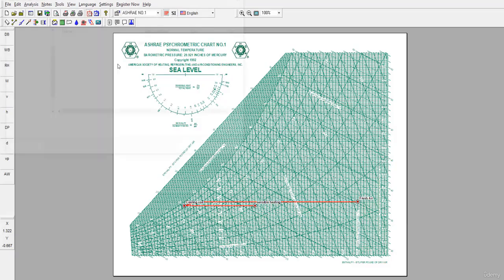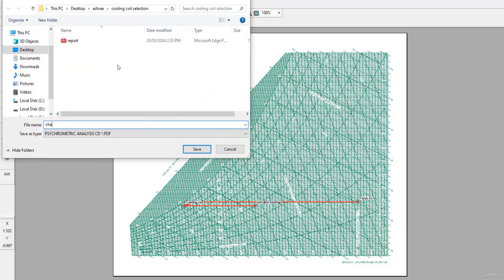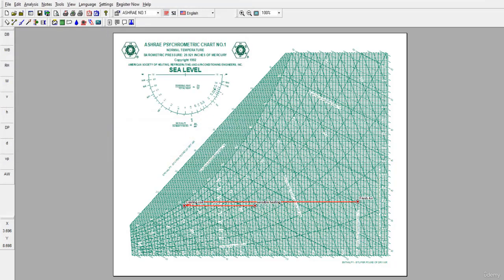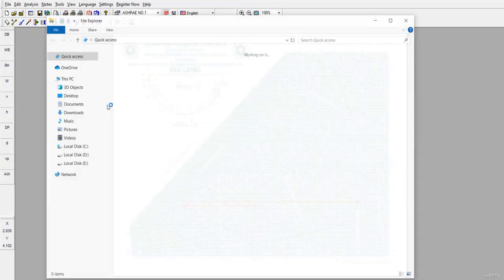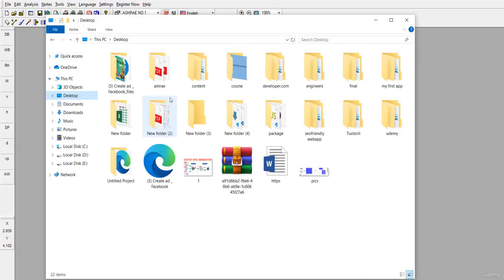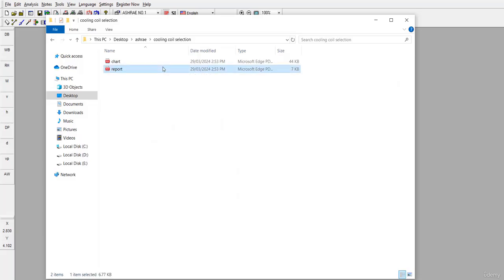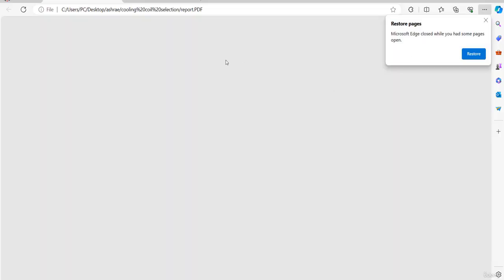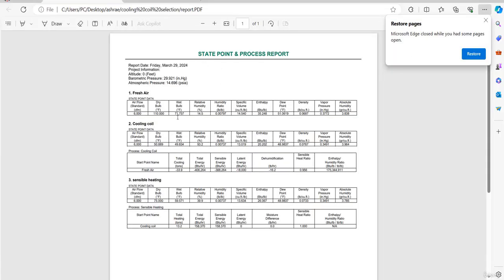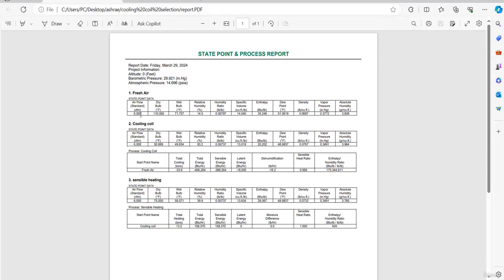And now we have the chart. This is our psychrometrics chart. Now here we can open this. This is the report. So now here you see we have 6000 CFM at dry bulb temperature of 110 Fahrenheit and relative humidity of 14.5%.